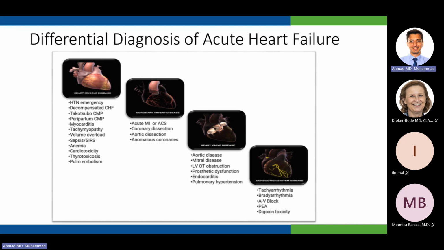The first place to begin is to have in your mind your approach to differential diagnosis of not just heart failure, but all cardiac issues. The heart actually is a fairly simple organ. It's not like the kidneys or the liver or anything. It's kind of complicated. That's why we go into cardiology, because it's easy. The heart is simple. But the heart exists as sort of four layers that sort of overlie each other. The layer that we see most commonly is the myocardium. That's what we see. That's the visible thing.